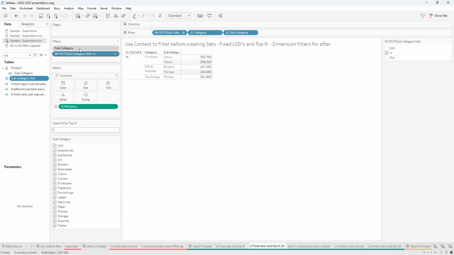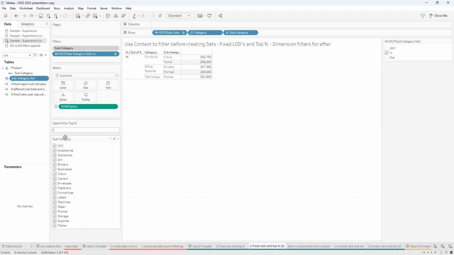So we're going to get the top 5 values because we're going to see what's in the set. But once again, we're going to use the subcategory, and we're going to filter the subcategory first in context so that it's filtered before the top N are calculated. So you can see here, the top 5 include chairs, tables, binders, storage, and phone. Well, I'm going to just filter out chairs and tables. And when I do that, I still end up with 5 values. We wanted the top 5 values, but you won't see chairs or tables because we filtered those out before the top N were calculated. Okay.